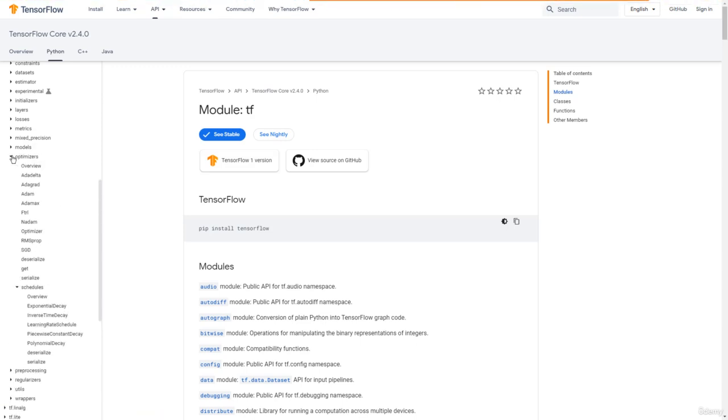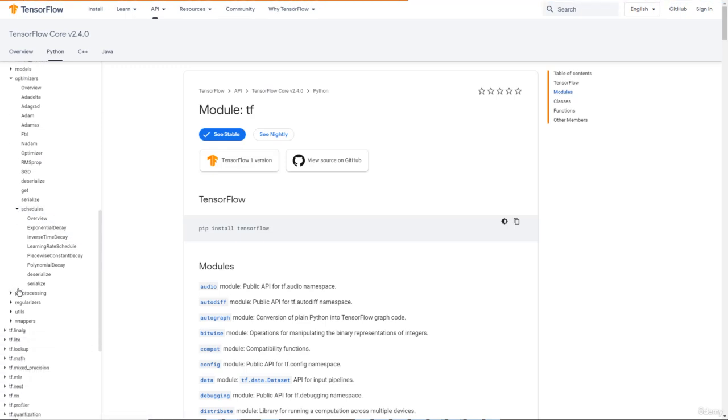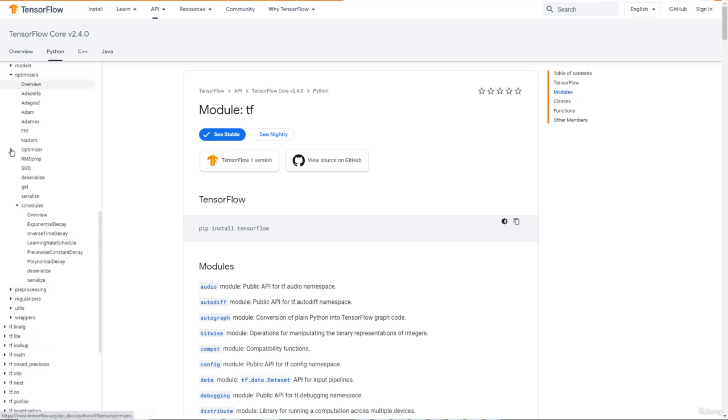Then we have optimizers. We've seen this already. We have AdaDelta, AdaGrad, Adam, which we had discussed already, AdaMax, and many other optimizers. While taking note that under these optimizers, we have these learning rate schedulers. Recall we had seen learning rate scheduling before. So in this case, we don't need to actually write the code for this. All we need is maybe to make use of exponential decay in learning rate, inverse time decay in learning rate, and so on and so forth. And not forgetting that TensorFlow always gives room for you to write your own custom models, or custom submodels.